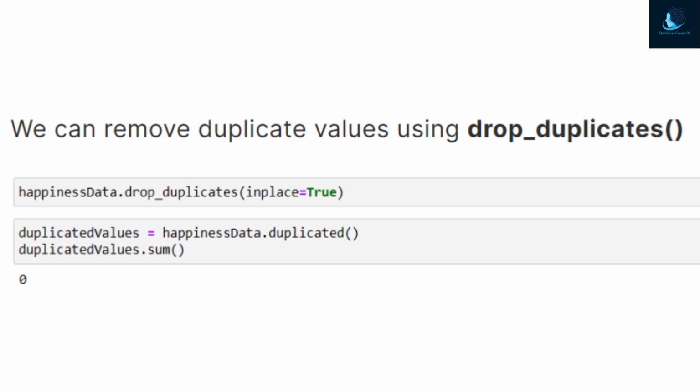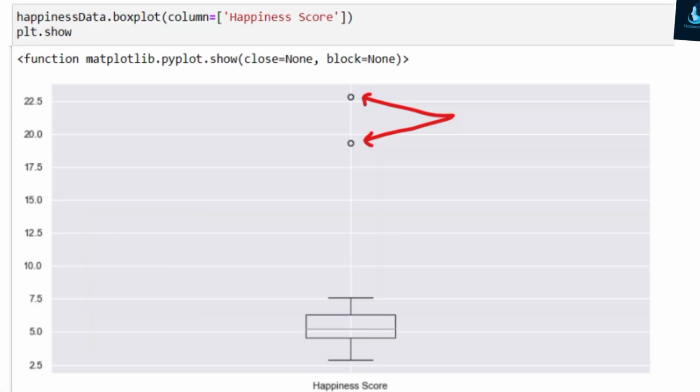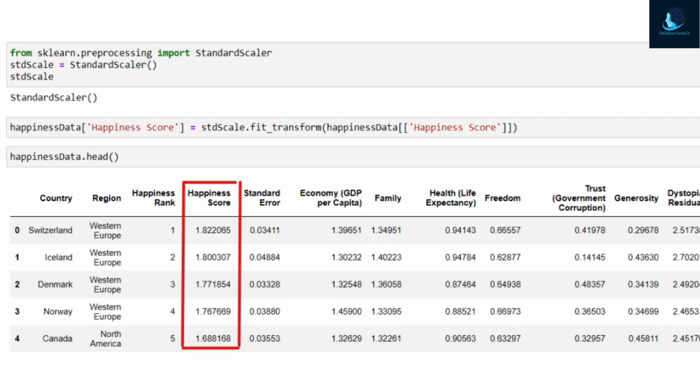And then we can remove all duplicate values and missing values in this column. And now we can again check if the missing values have been handled or not. And now we can see that our dataset doesn't have any null values now. So we check again if the missing values have been handled or not.